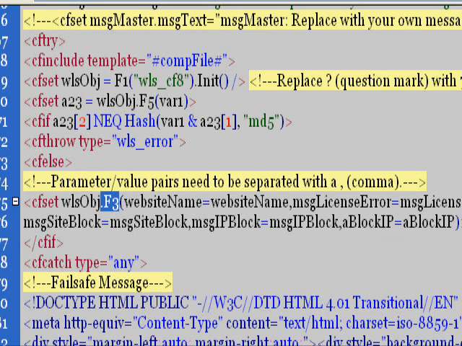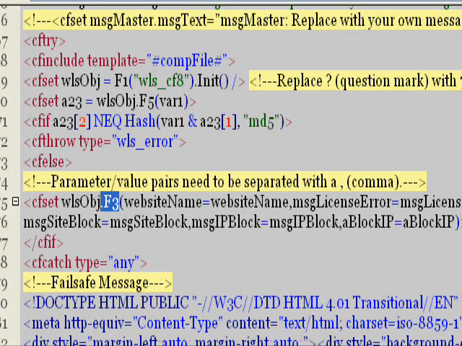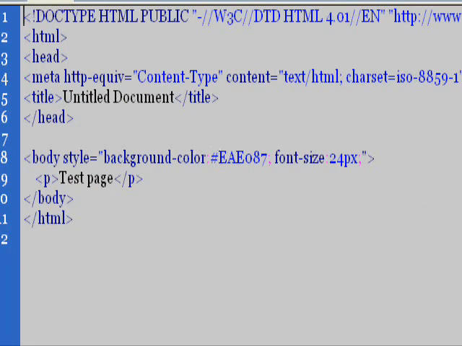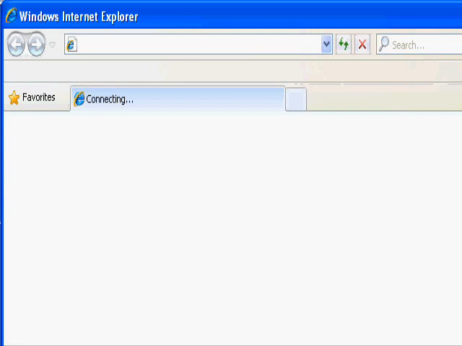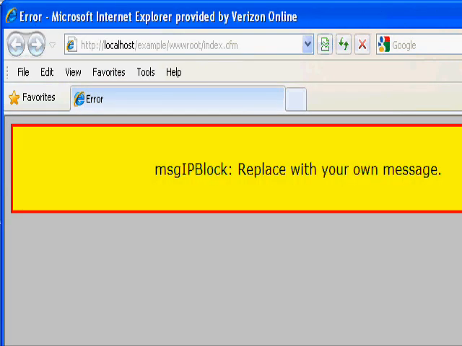Go ahead and save your changes and go ahead and run your test page. Because we're blocking our IP, we should not get access. And as you can see, the message IP block has appeared. Click reload and we are still blocked, so that's working properly.